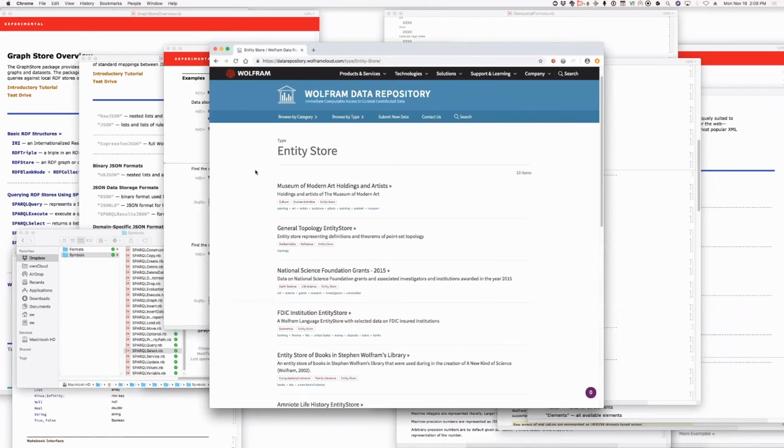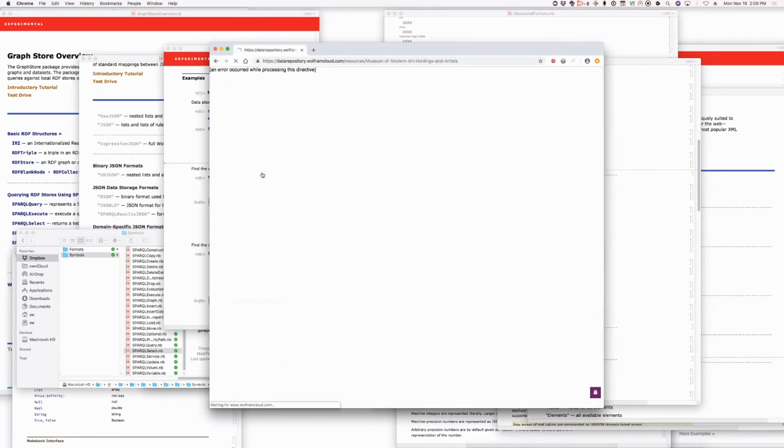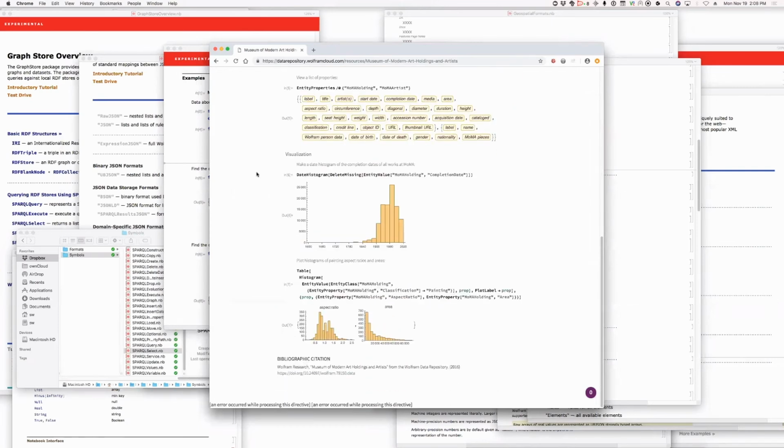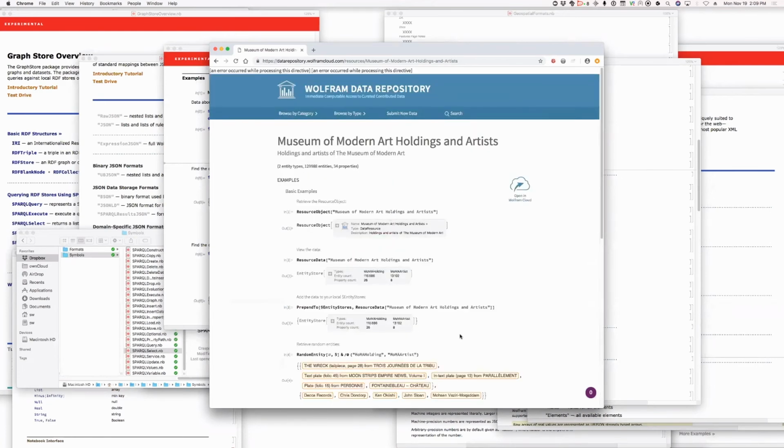But here, for example, we have some entity stores. There's the question of how can you download that entity store? What the heck is this again? What is that again? I thought that had been fixed. Well, anyway, this is supposed to have some download mechanism, right? And also, by the way, this needs to be fixed to use register entities.